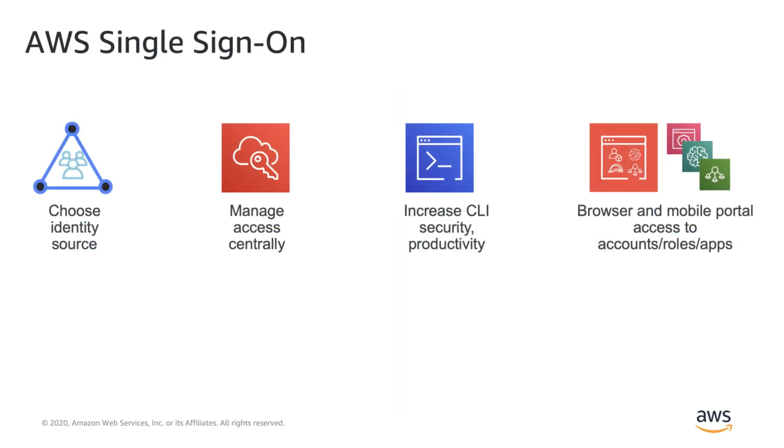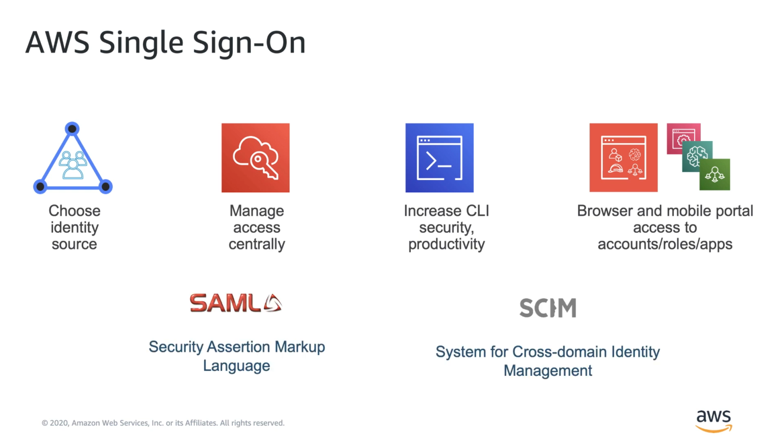Sure, Yuri. AWS SSO makes it easy to centrally manage access to multiple AWS accounts and business applications, as well as provide users with a single sign-on access to all their assigned AWS accounts and applications from one place. And now you can integrate and authenticate your existing identities from external identity providers or IDPs such as Azure Active Directory through the support of Federation with Security Assertion Markup Language or SAML 2.0 standard. You can also provision Azure AD users and groups into AWS SSO automatically with the open standard of System for Cross-Domain Identity Management or SCIM.